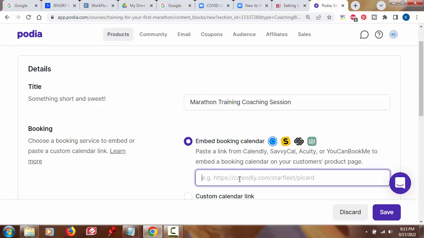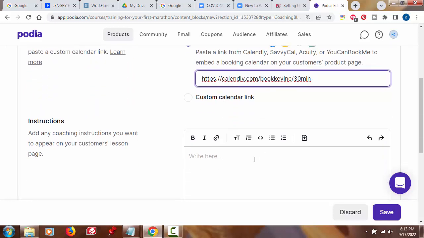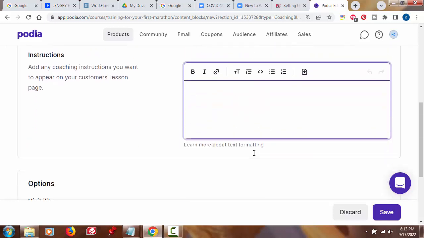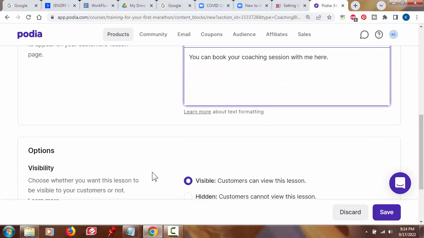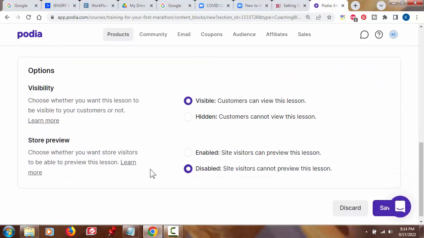I'm gonna paste it right here. All right, a really short description here. You can book your coaching sessions with me here. Then our two options. I definitely want students to be able to view this lesson, and I don't want site visitors to be able to preview this lesson, so I'm done here.